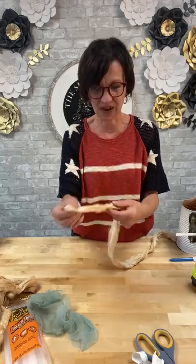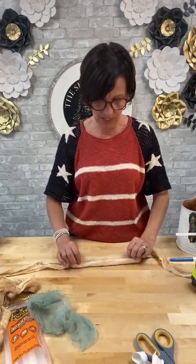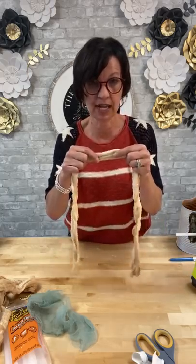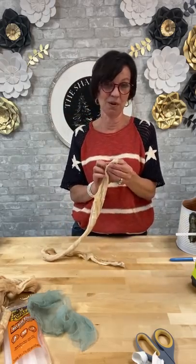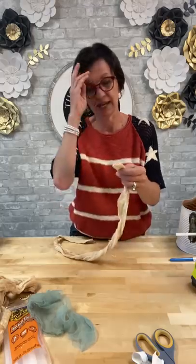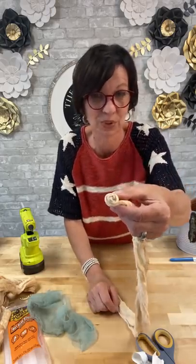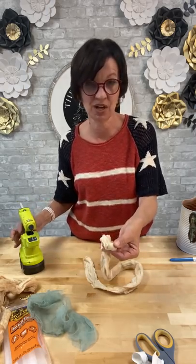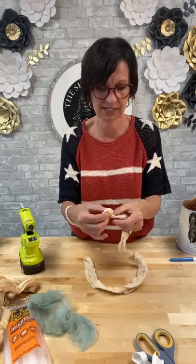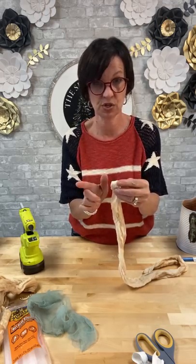We're going to quickly make a flower. I'm using cheesecloth — I cut a strip. My strip today was 20 inches long and about an inch wide, but you're just going to go with it and figure it out. Here's what we're going to do: start to roll it just like this. Quick, simple, easy. The trick is you want a dab of hot glue — I didn't add hot glue today until the very end, but I'm going to add a dab right now. You want to keep your flower the same thickness all the way around, staying flat.